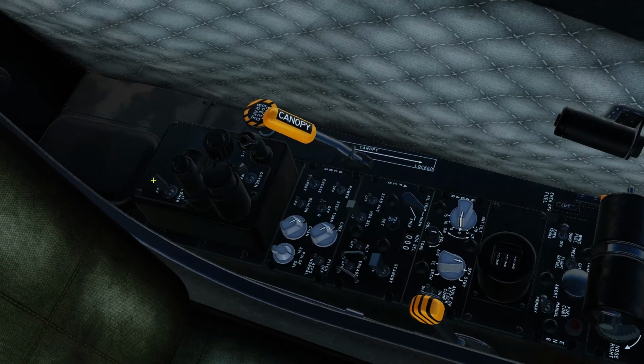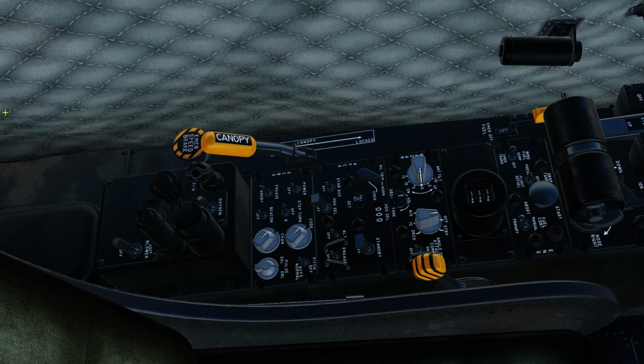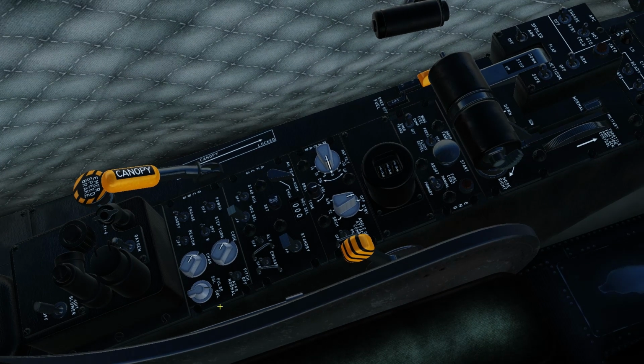So starting all the way in the very back, we have stuff for your pilot. So you have the G-suit, you have the suit blower. Really the only thing important on this little panel up here is the oxygen switch, which you'll want to turn on before flight. You also have the option to manually deploy the speed brake back here, if you need to. There's the canopy lever right here to raise and lower the canopy.